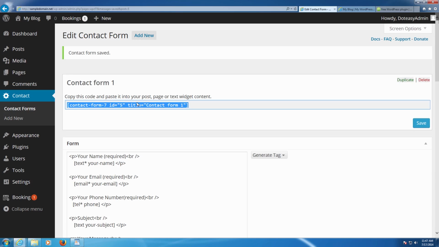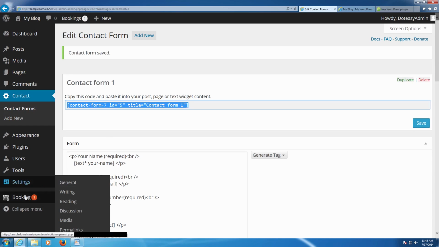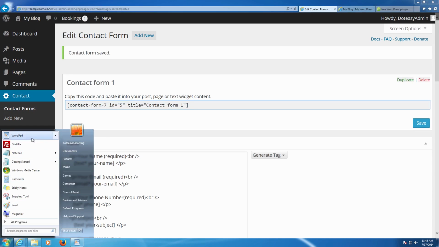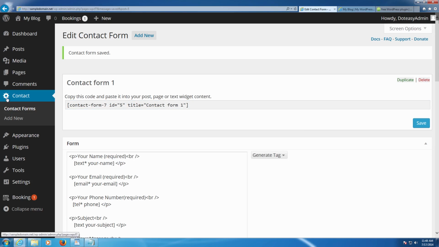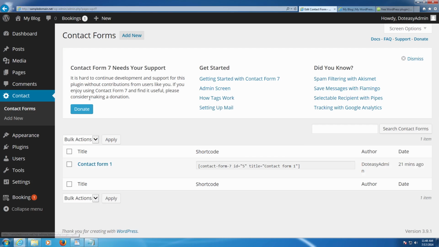Now this here is very, very important, so you want to make sure to take a copy of it. You can do one of two things. You can either just come back to it later and grab it, or you can drop it in a notepad. I tend to more like to grab things just ahead of time and drop them in a notepad so I have them when they come back later on. So you can always easily come back and grab this. So I'm just going to leave this in a notepad, but again, you can always come back to the context section if you want, and you can grab it right out of here. Very simple, very easy to do.